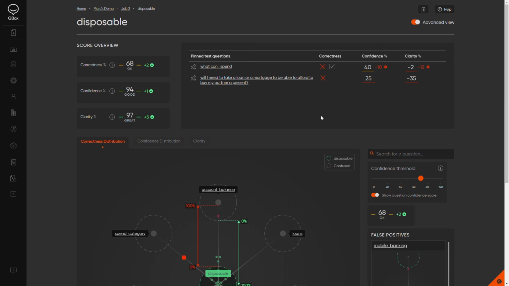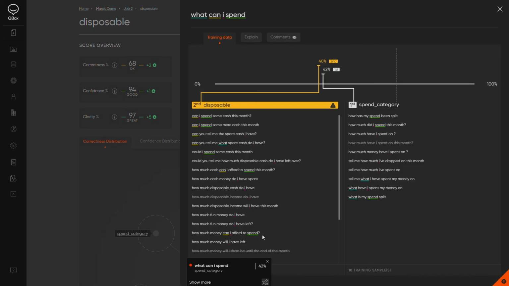You can also click on Show More on the training data question to get some further information. You can see the question at the top, and each word is highlighted in a different colour. You can also see the expected intent to the left, highlighted in amber, and on the right will be up to 2 more intents, which are the most confused intents for this question, with the confidence returned for each intent showing. The confidence threshold is shown here by the dotted line.